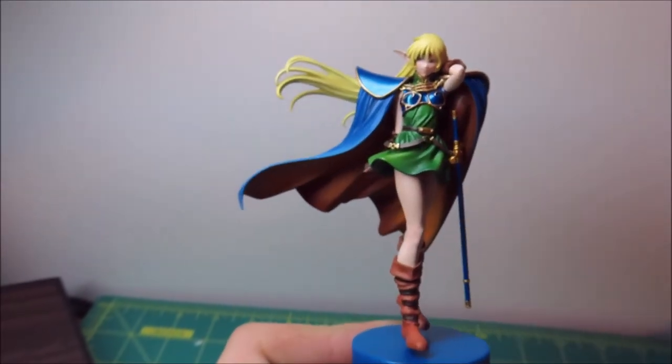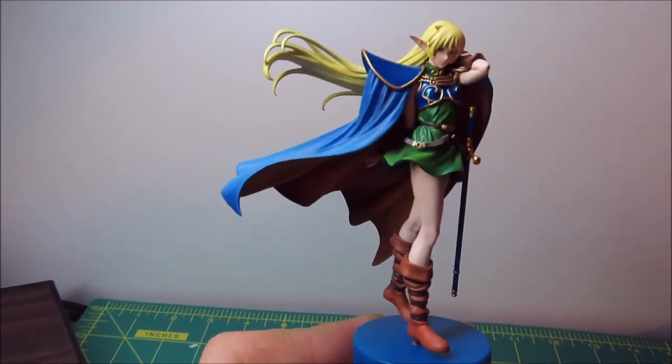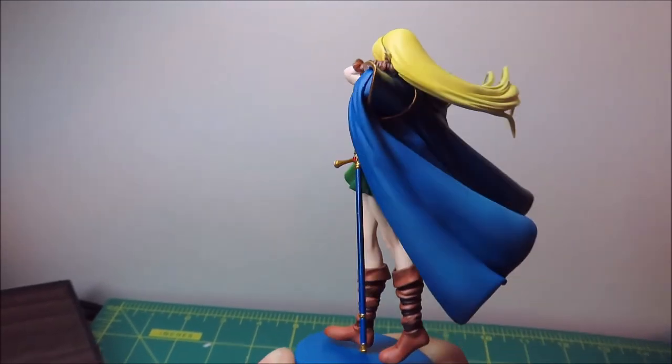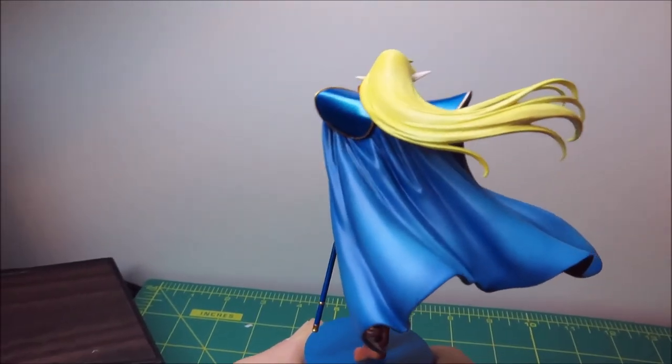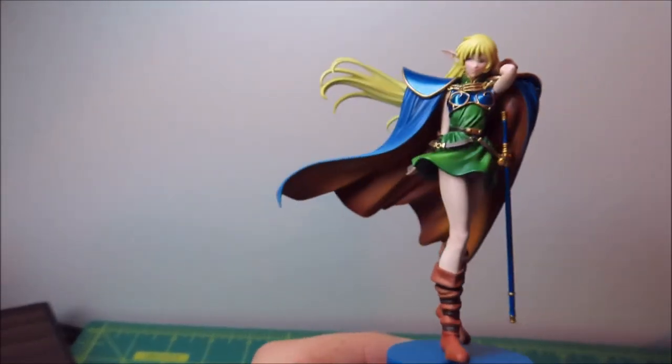Only problem right now is I gotta do a diorama. I'm going to try to figure something out. I'm going to put her on the shelf for about a week or two, work on some other projects, and come back and knock out a diorama. But I am very satisfied with her. She came out good.